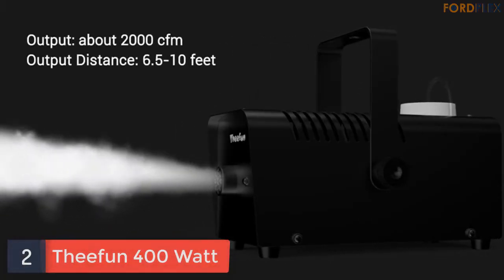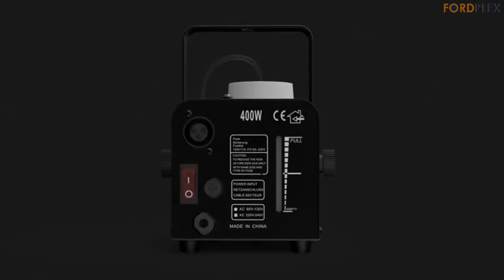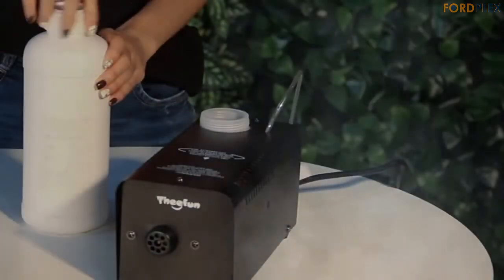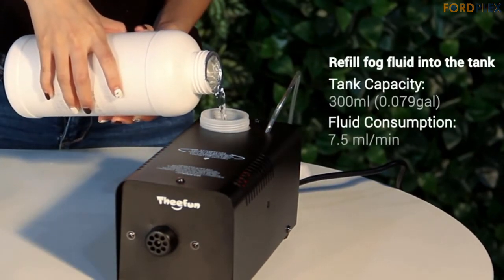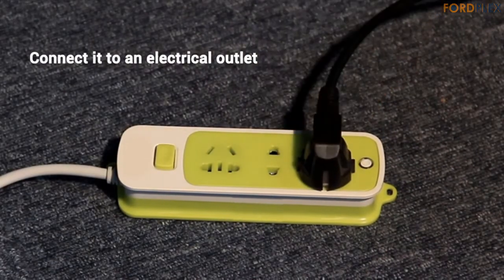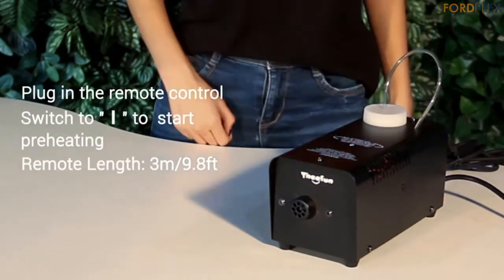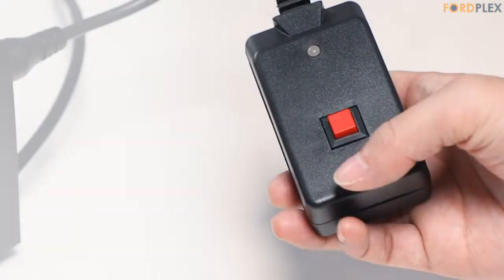Number 2: The Fun 400W. Effective fog spray — produces uniform, unscented fog very fast after a few minutes of warming up, with an output of 2000 CFM (cubic feet per minute) and 2-3 meters distance. Easy to use — with a wired and wireless remote, built-in power cord, and visible fluid level, you can always have direct control of your fog machine. Aluminum body with nice heat dissipation ability ensures durability and long lifespan. Add professional fog fluid into the tank, then it can produce non-toxic fog continually via pressing the red button on the wired console when needed.